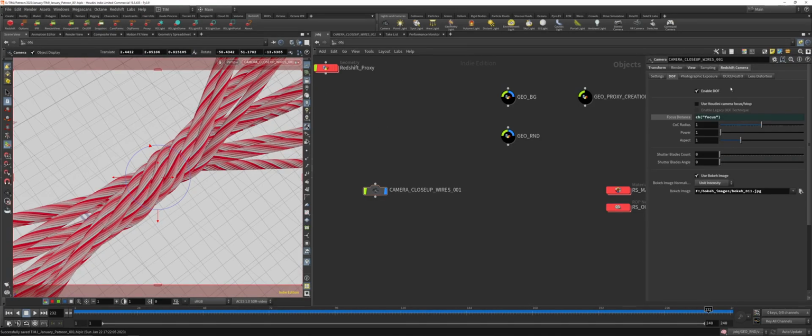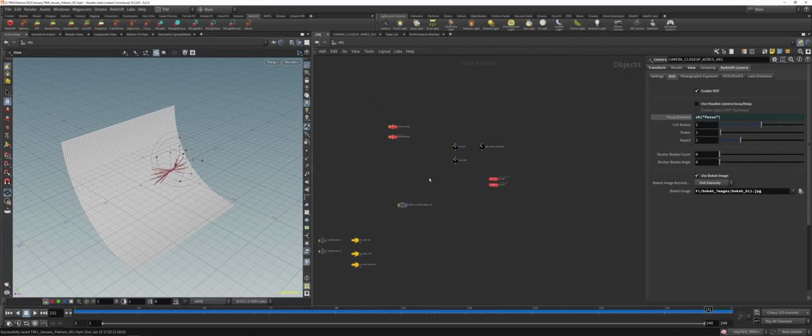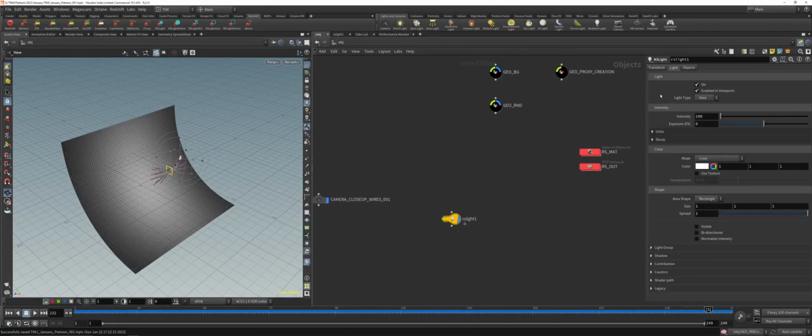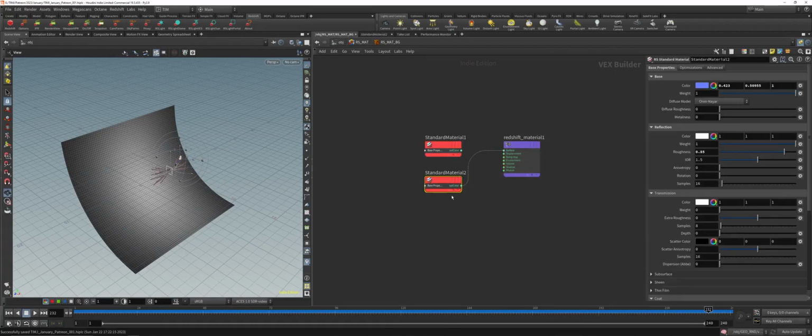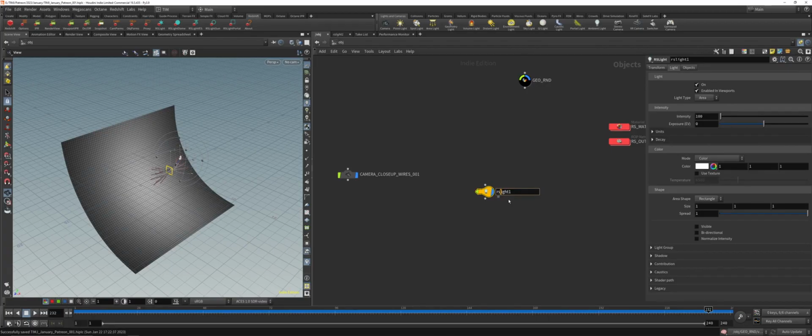Let's tackle that later. Then we need lights. A simple, basically 3-point light setup. For example, for the background, I choose blue. Of course, let's just set that on white. So we'll need a few lights. So that will be an RS light. That would be our background light. So background light number 1.